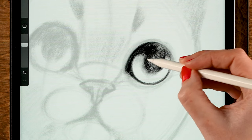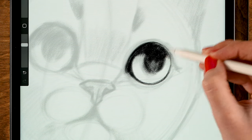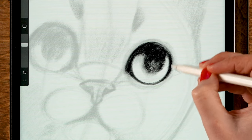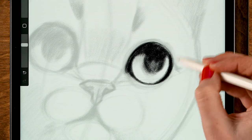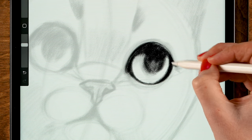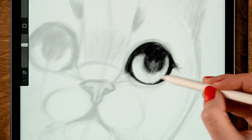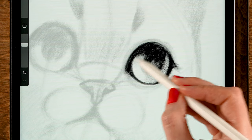Now you can make multiple strokes on top of each other to gently build it up. And then over here we have a pretty thick area at the side of the eye, and that little eyelash area almost. So also gently go over this area with little pressure. I do want some gray there and over here.